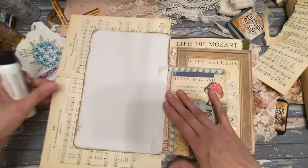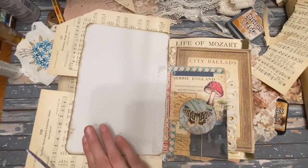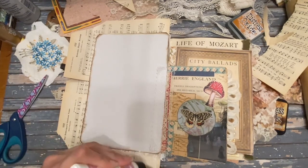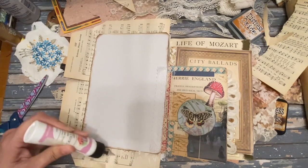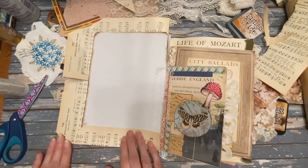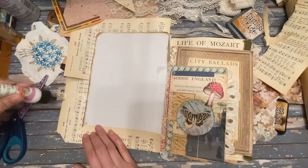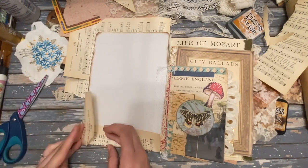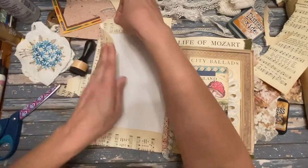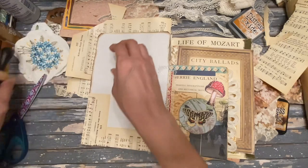There we go. All right, now we can wrap it around. I'm not very good at these corners. I should have looked it up first. Oh, that'll be all right. Okay. I'm okay. I can do it. I've messed up a lot of corners where they're really junky and bulky, because I'm a winger, I just wing it. And sometimes it doesn't work so good. I think you're supposed to, I don't know. Oh yeah, you fold it in this way and then fold it over. Okay, I'm going to do that.